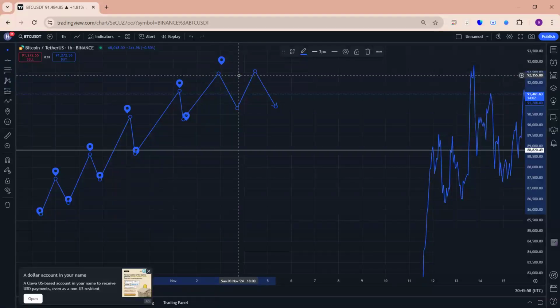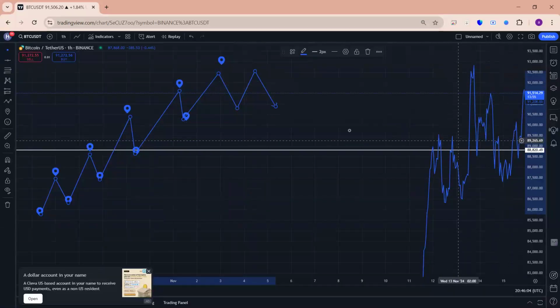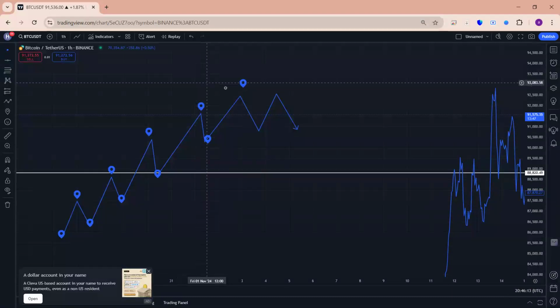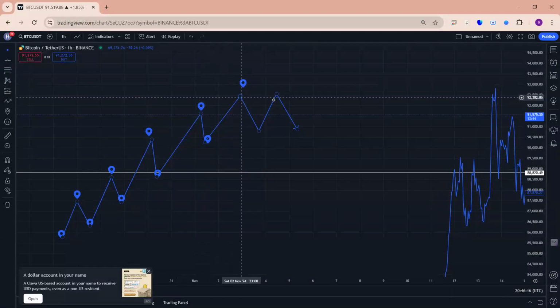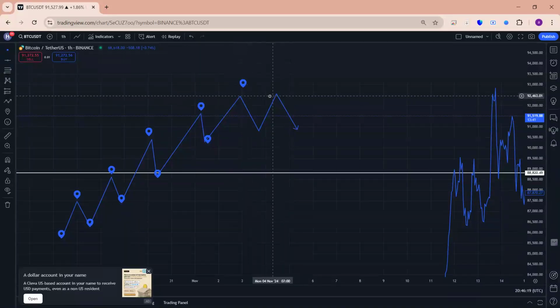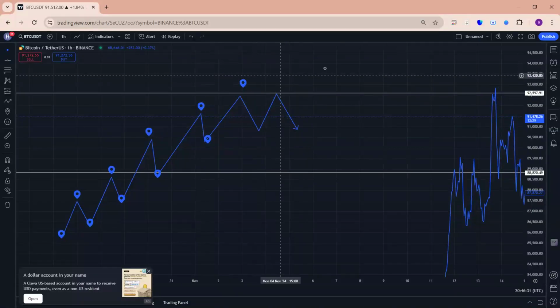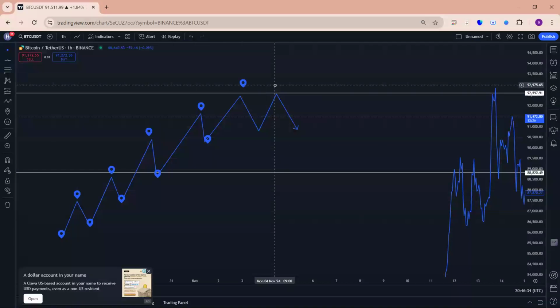There is one thing we call a double top, and there is another thing we call a double bottom. I'm trying to create something, though we're going to go into the chart and discuss it. But as you can see, the market keeps on ranging. It goes up, comes down, goes up, comes down, creating higher highs and higher lows. But when it gets to this level, it creates these two same highs, which means this area automatically becomes our resistance area. Remember, resistance is always on the upside, a level where the price gets to and goes back down. That is the definition of resistance, and it's also called your supply area.